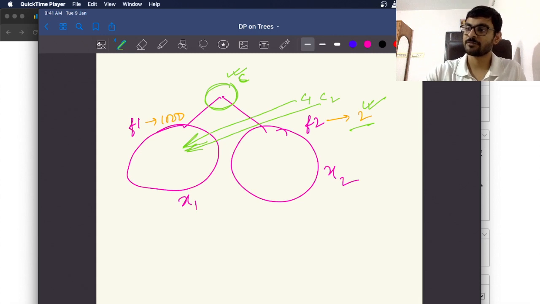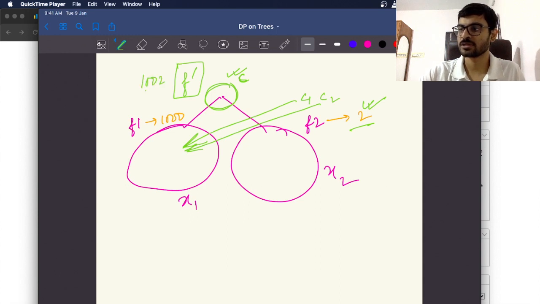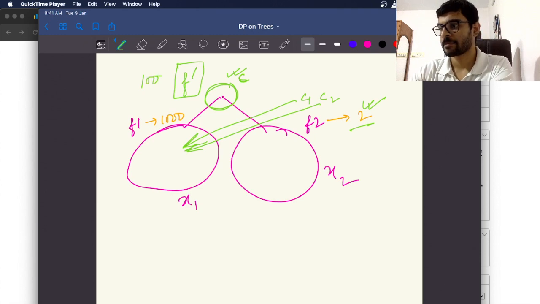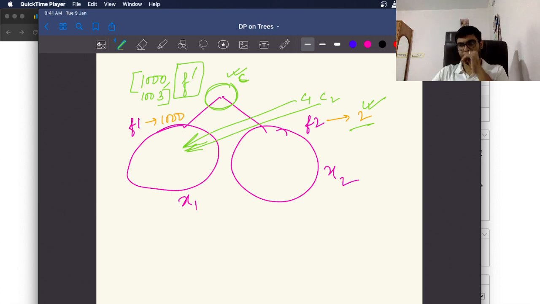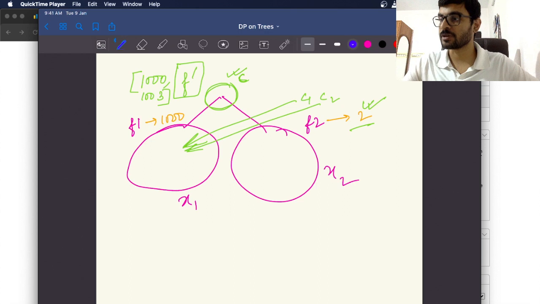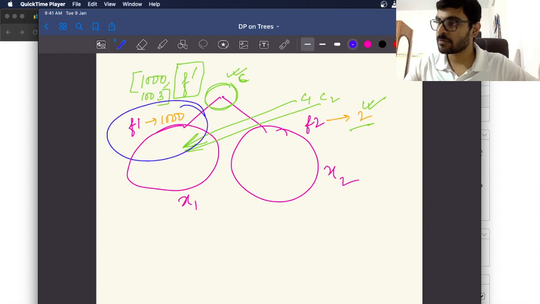And now when we have to form the set, will we again form a different frequency map F dash of 1002 or 1003 elements? The minimum number of elements will be 1000 and the maximum number of elements will be 1003. Will we again form a different frequency map for 1000 or 1003 elements? No. We can just say that, hey, you already have 1000 elements over here. Within this only, you can merge these things.